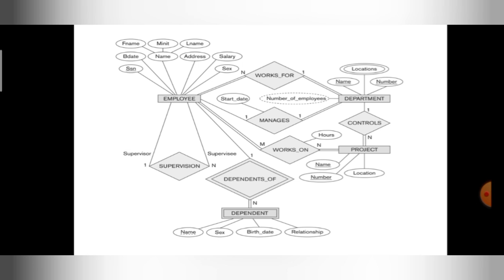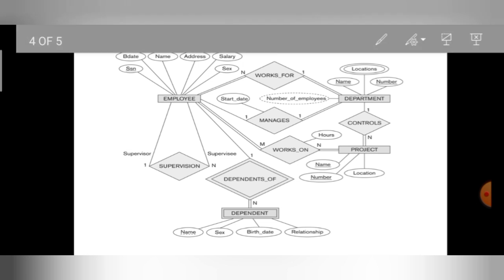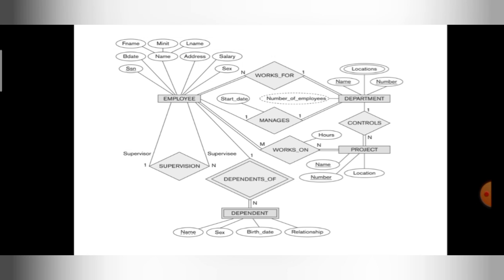Here, what is the second step? I have to convert my requirements into ER diagrams like this. Now we can ask the question, why? Because our requirements will be in text format. But if you see the text and if you see this diagram, you will understand the diagram in a better way than your requirements in text. That's why I have to convert my requirements into a conceptual diagram, that is the ER diagram. Conceptual means your ER diagram. It is not a real database, but it's the diagram of your database.